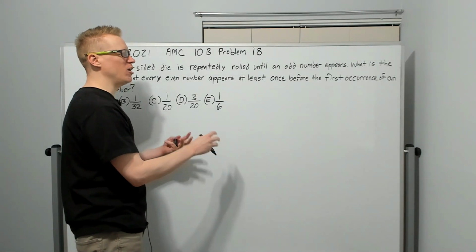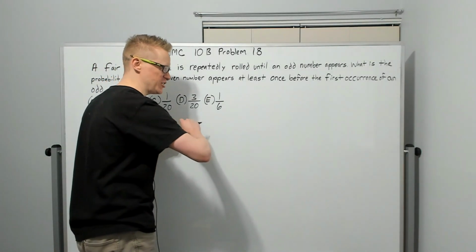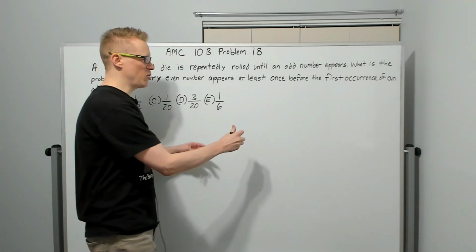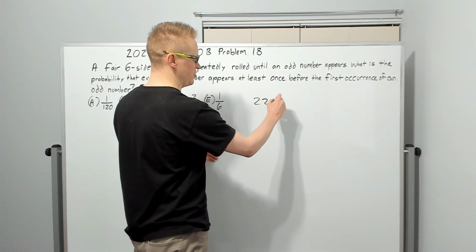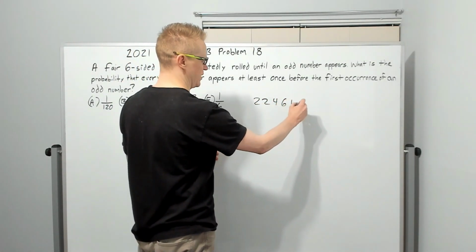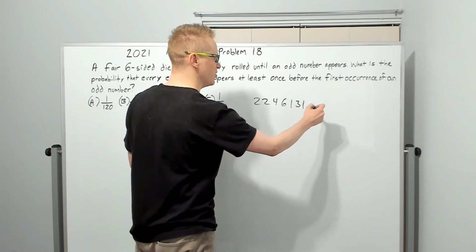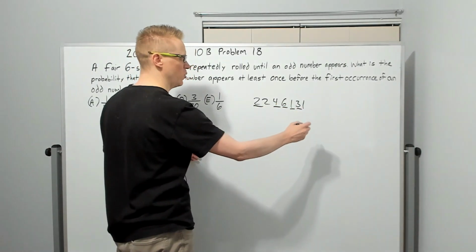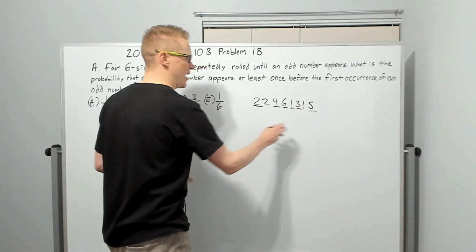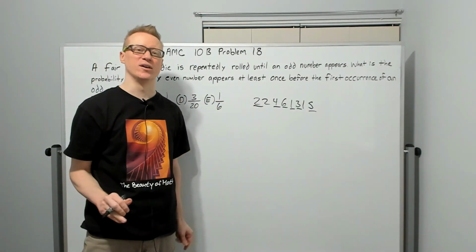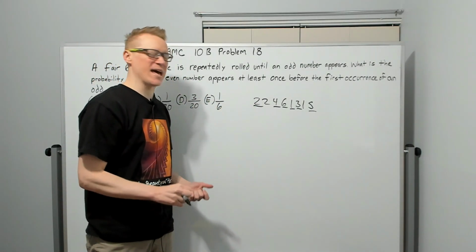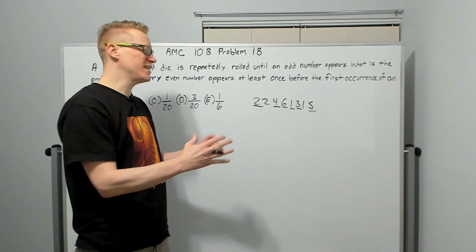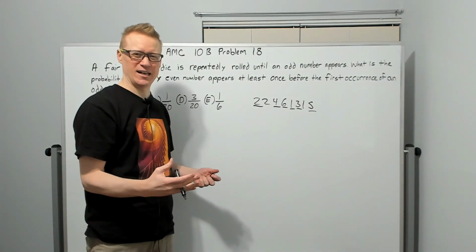Basically, if you imagine you keep rolling the die until all 6 numbers appear, regardless of whether a number got repeated, like 2, 2, 4, 6, 1, 3, 1, just imagine that all 6 numbers have appeared once. After that happens, we just ignore all the repeats. The reason we can do that is because it's kind of like board states or something. It's all going to wash out in the symmetry.